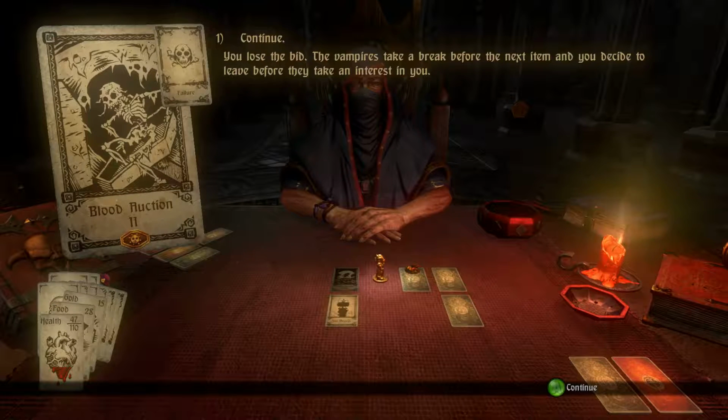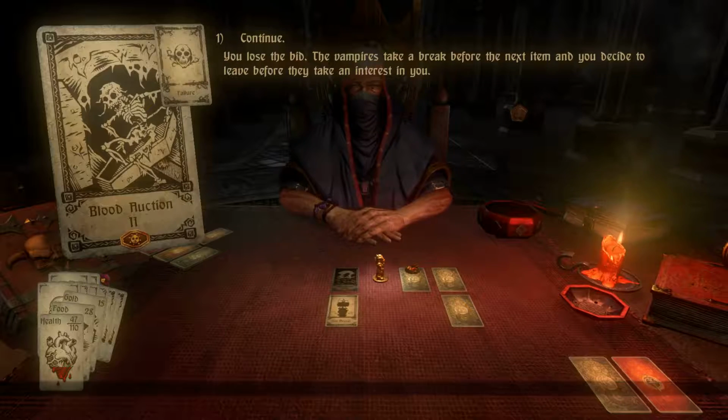You lose the bid, the vampires take a break before the next item, and you decide to leave before they take any interest in you.